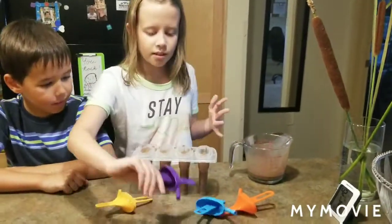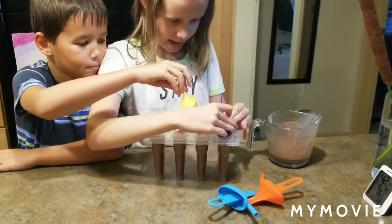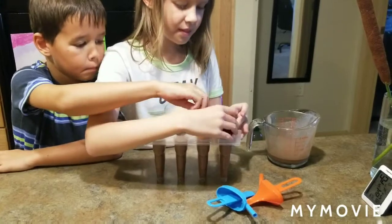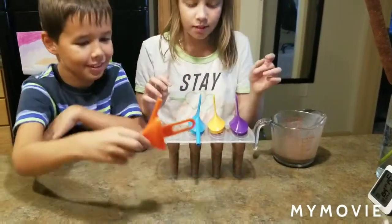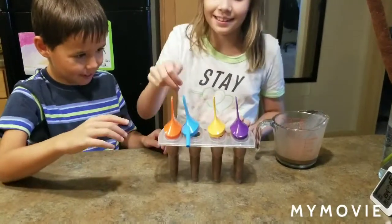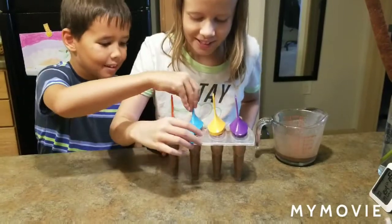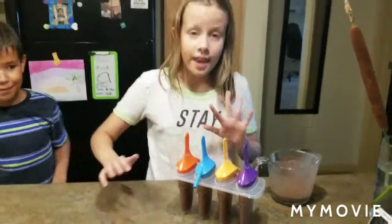So we're gonna put these in here. Okay, careful guys. Can you put it in? Careful. Okay. They've got special little straws to drink the melted popsicle. I never know these words, they're hard. So now we're gonna put them in the freezer overnight.